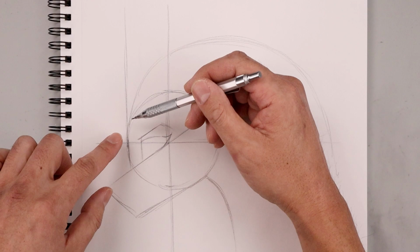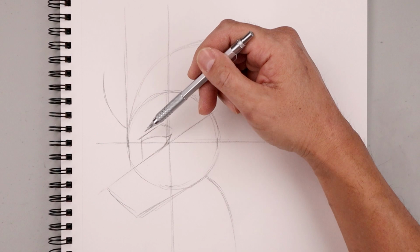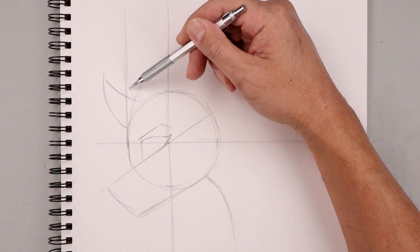Along the front of the head, we just want to block out the horns. Let's start right here. Bend this out and then up. Bend this back down and in. Now from the bottom, draw another one. We're going to go a little bit larger, going up toward the top. Come down and then back in.